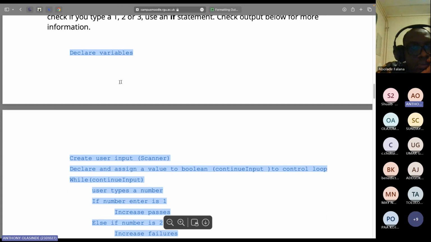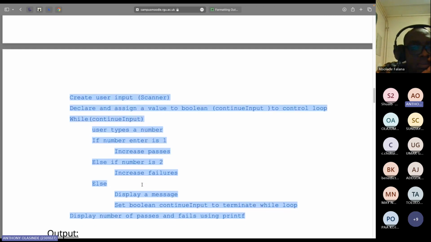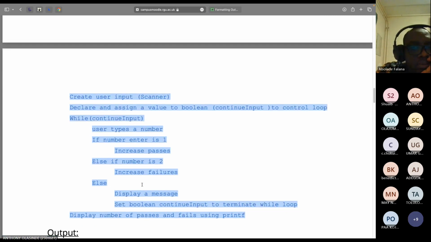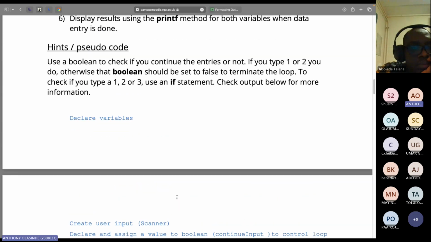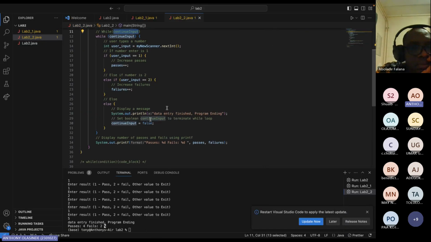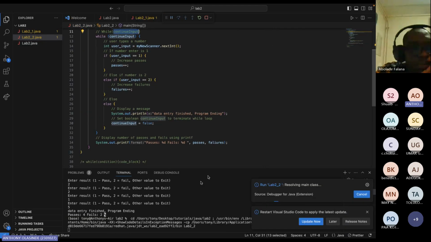This I can easily turn into Python. This I can easily turn into Java. This I can easily turn into C. This I can easily turn into JavaScript, because it's just pseudocode, it's English. So depending on the language you want to use, you just slot in the syntax. That's it. So if you run this again, you should still be good.